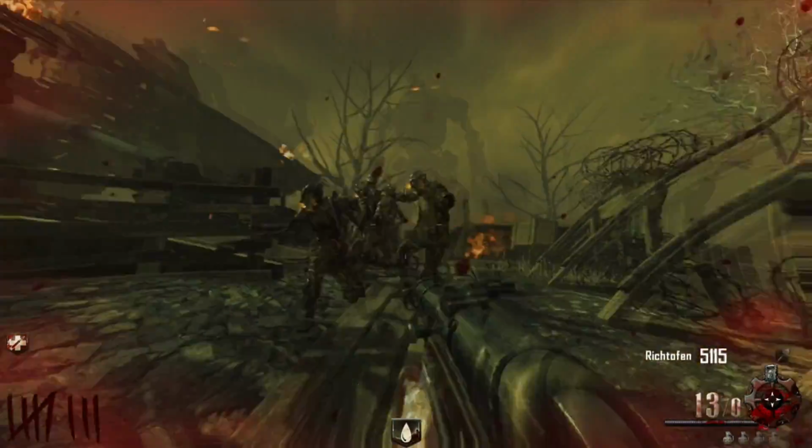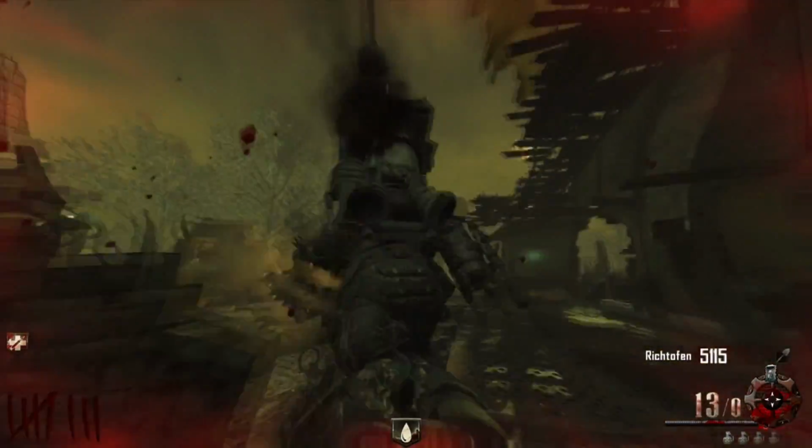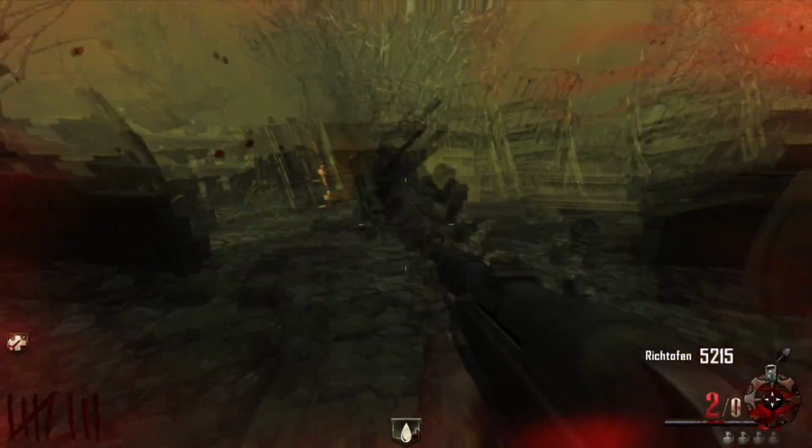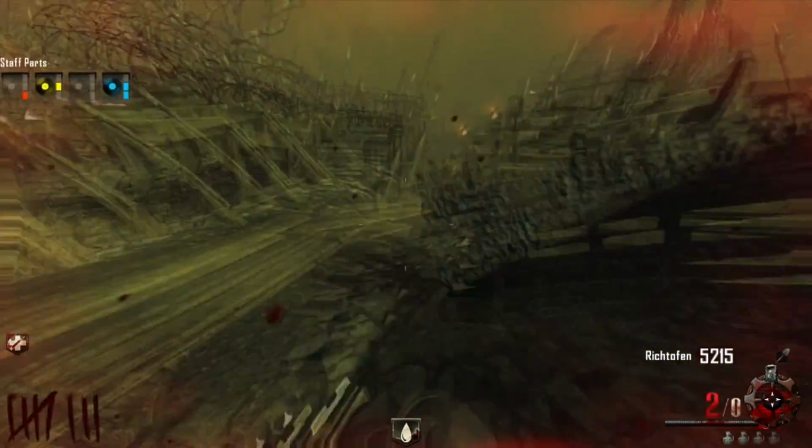So yeah, if you get a zombie blood, this is basically all you need to do. You just run up to him and shoot him right in the face. He'll die in less than a clip to the face from the MP40.